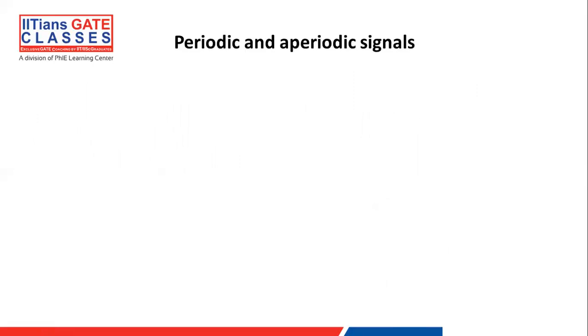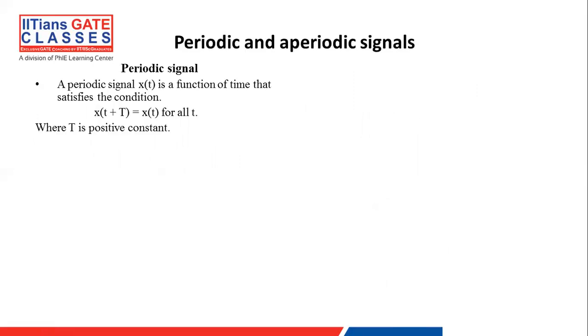Now let's go to the periodic and aperiodic signal. In case of a periodic signal, as the name suggests, it will be repeating itself after some time instance, and that repetition has to continue for all values of t. It means that if there is a repetition, it has to continue till t equal to infinity and t equal to minus infinity. If it stops in between, it means that it is not a periodic signal. So for example, sine omega t is a periodic signal, cos omega t is a periodic signal.